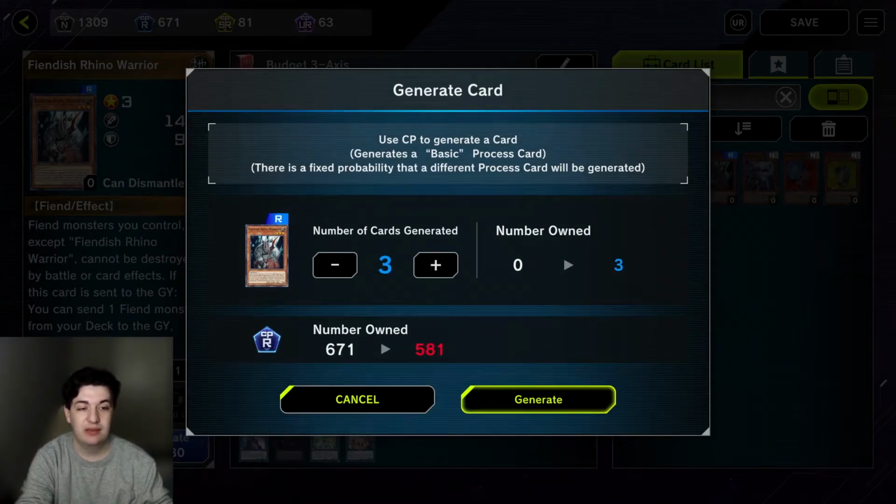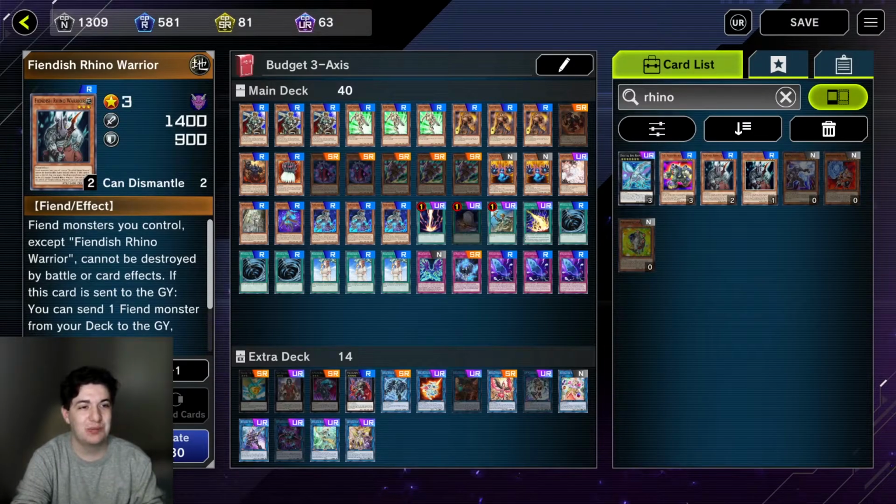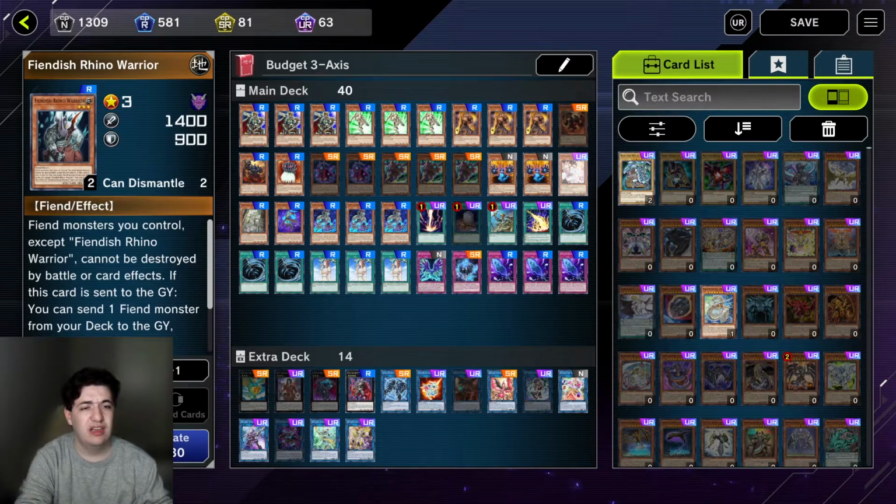Really, there are a bunch of options to play here, and these are cheap cards. I will literally buy them right here on screen. There you go. Now we can maybe play Burning Abyss at some point. These are all really, really cheap to build, so I recommend just getting as many as you possibly can. And then we're actually going to move on to the Ash Blossom first.